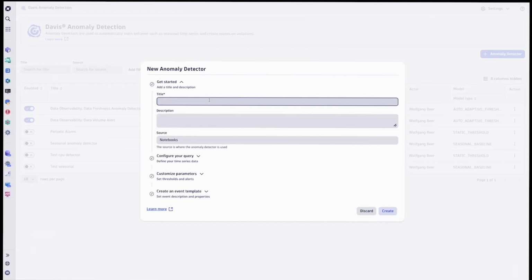And let's state here data observability is my topic here. This title line is just to organize my detectors, because in the end you will have thousands of detectors, of course, and give it a meaningful description so that your coworkers know what your detector actually does.